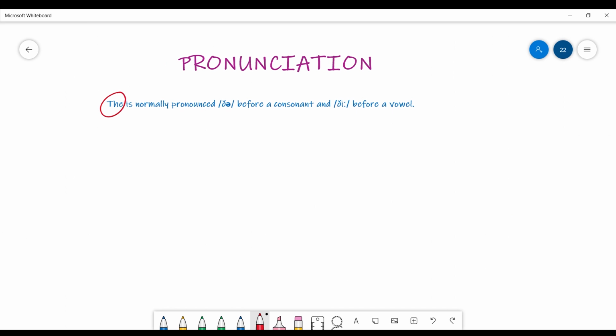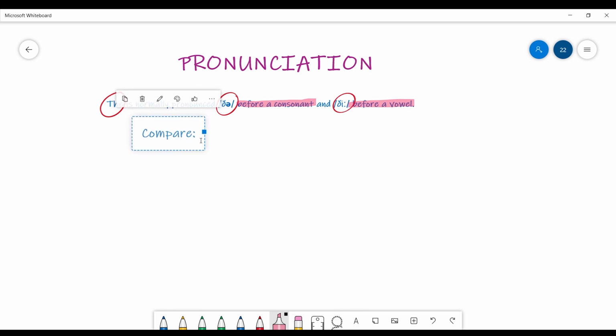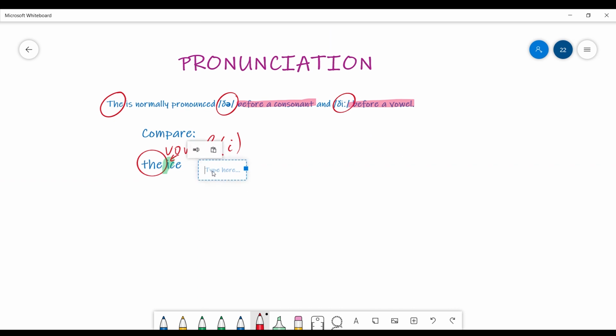Here we are. We are going to talk about pronunciation now. So "the" is normally pronounced "thuh" before a consonant sound and "thee" before a vowel. Okay? It may sound confusing at first, but again, let's look at some examples to clarify this mystery. So, let's compare those two. First of all, we have "the eyes." Okay, we have the word "eyes" starting with a vowel. Yeah, I. I is a vowel. Therefore, this article we are discussing today, we are pronouncing as "thee eyes."